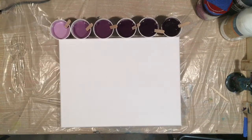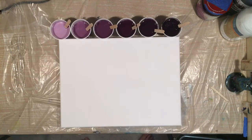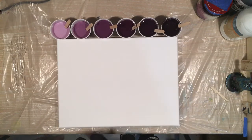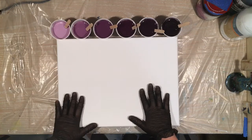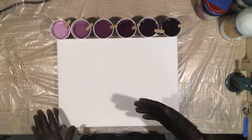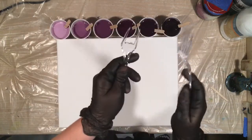Well, today I am going to do the October Pouring Challenge. The October Pouring Challenge is you have to do a monochromatic puddle pour, and the only way you can manipulate it or tools you can use is a fork.